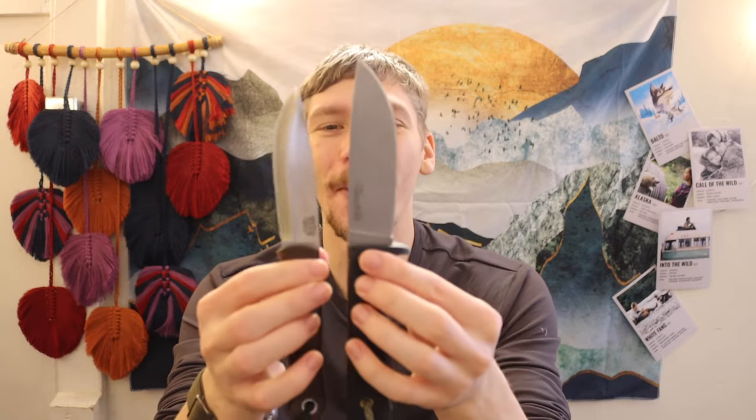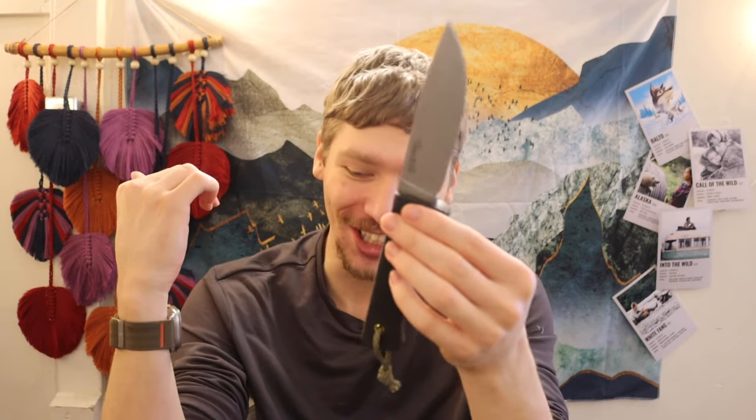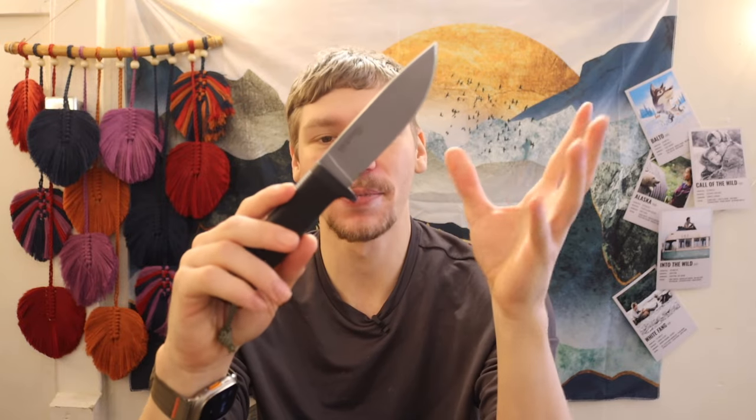But one of the basically just game-ending one-ups to the Master Hunter is that this is $89 and this is about $230. So when you look at it that way, you really just cannot compete with the absolute monster that is this Master Hunter.